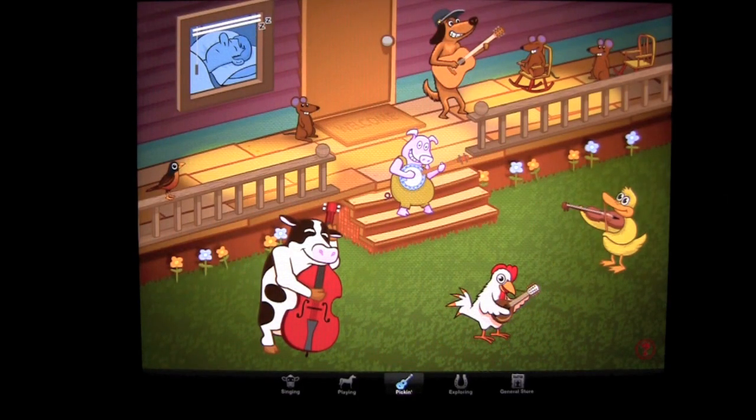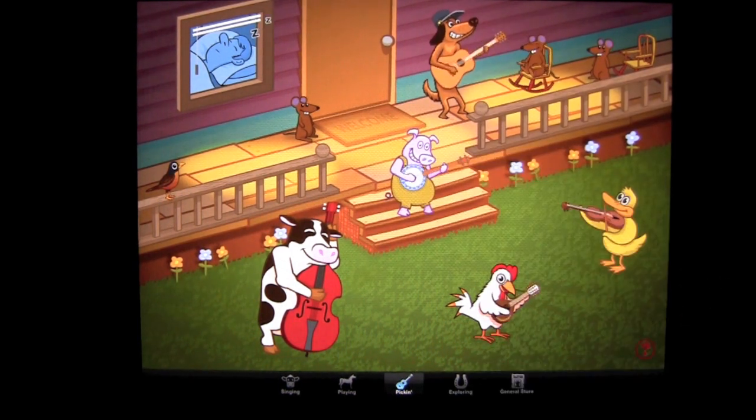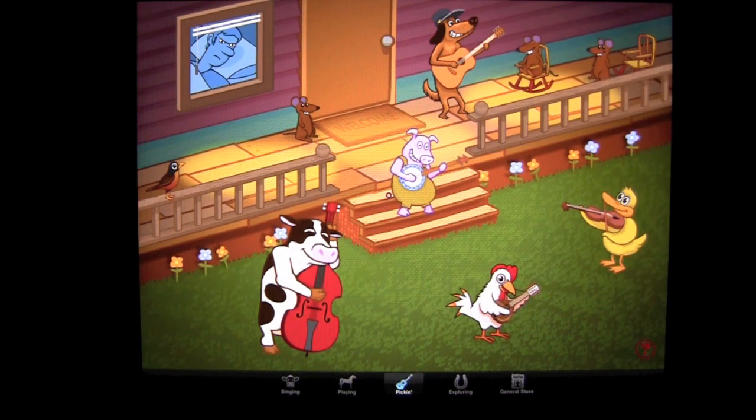Go into the Picking tab — this is a cool page. Each of the animals is going to play a lick at the same tempo. You can touch different things on here and eventually get them all to play together. If you tap on the pig, he'll play a lick, but they won't all play at the same time initially — you'll have to figure out how to get them to play together. You can tap on some of the flowers to help figure that out, and if you do it right, you may have them all playing.